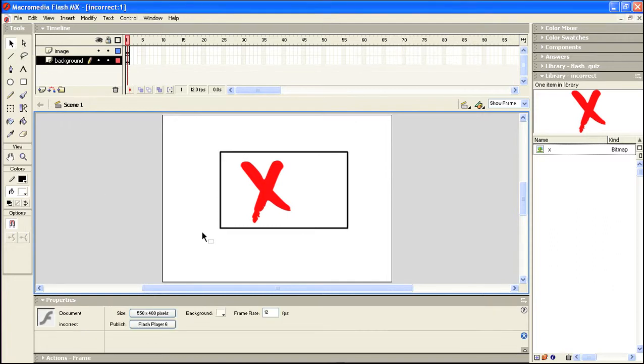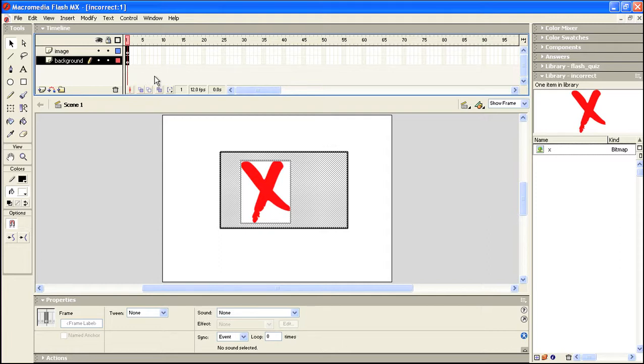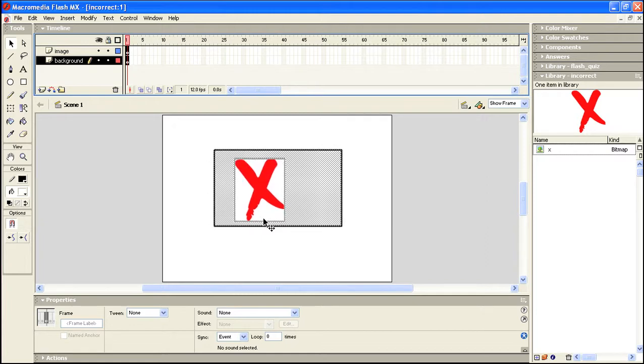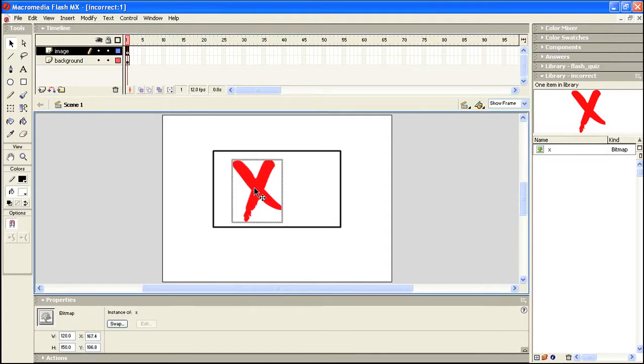Click my arrow tool. Good. I can select the keyframes by holding my shift button down and clicking multiple frames, and what that does is it selects all of the objects that I have, and it's nice to grab all of the objects at one time because then I can move them simultaneously around on the stage. So for example, I can center, and I click off. Now I'm going to click on my X and put that somewhere right in my movie.